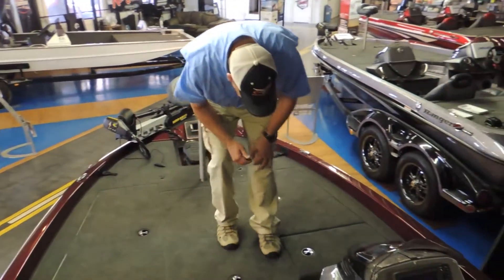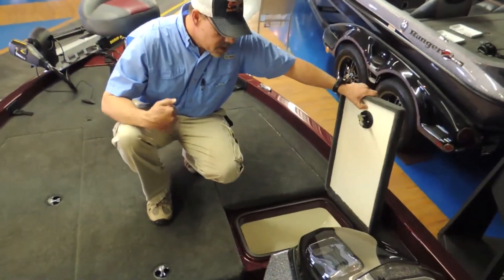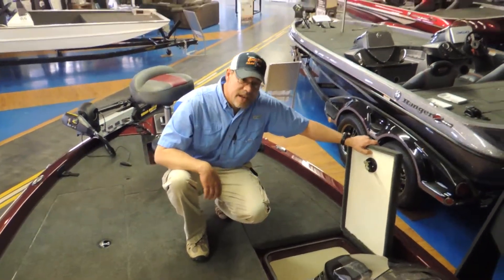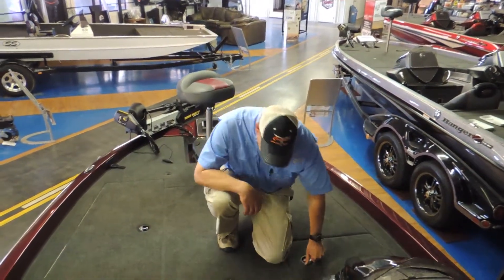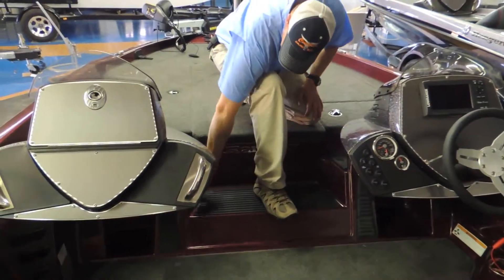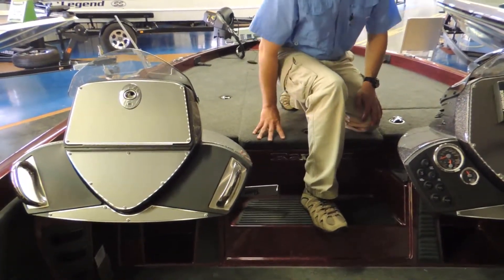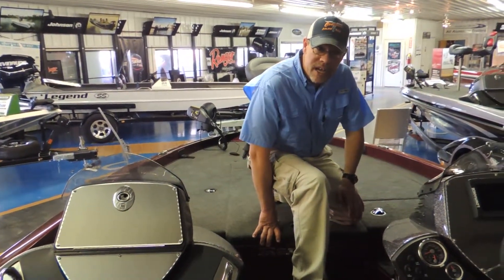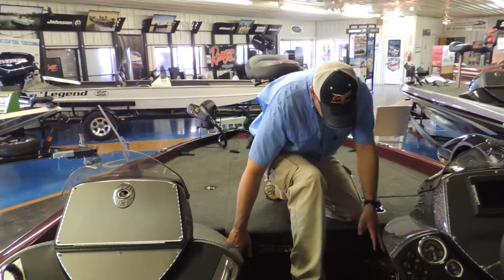Like the other Z-boats, it does have a cooler built into the front deck, which I really like. When you're fishing off the front deck, a lot of the coolers have been in the back of the boat, so this one in the front deck means you don't have to step back as far. It does have a nice integrated front deck step here — just one less bigger step that you have to take. Like the other Zs, they did move the measuring stick from under the rod box lid to down here, mounting it external. That way we're not opening the rod box every time and worrying about it blowing out. Easy to put back. We do have the tool holders here as well.